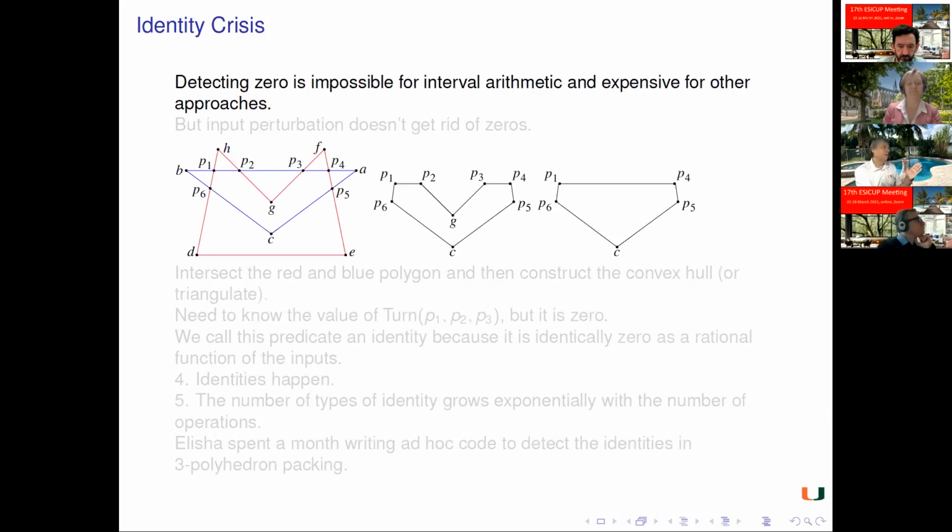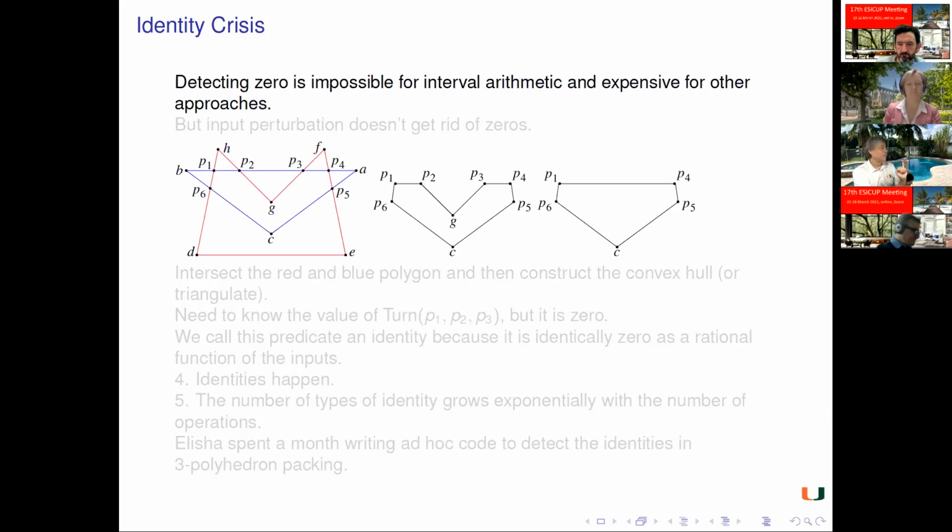Well, first of all, detecting 0 is impossible for interval arithmetic. Well, okay, I don't want to get into the math of it. Eventually, if the interval is small enough, then there are ways of saying, oh, it's got to be 0, some things called root separation bounds. But those are so pessimistic that if you use them, you would have to be really grinding a lot, spending a lot of time in MPFR. And there are other approaches such as exact irrational arithmetic or exact integer arithmetic, but they're also expensive. So you say, okay, but you got rid of zeros because you perturbed the input. Your points are no longer collinear.